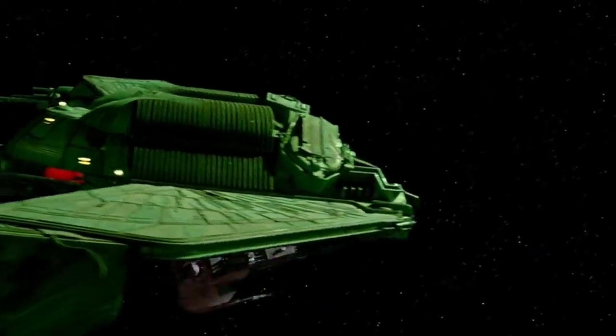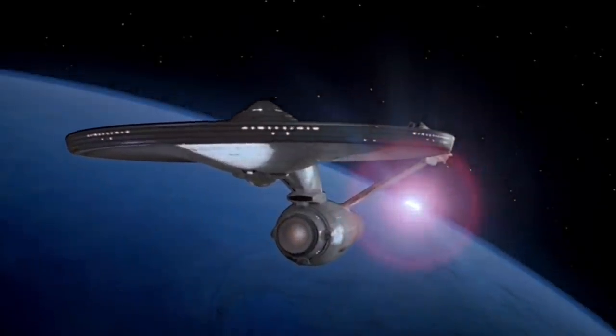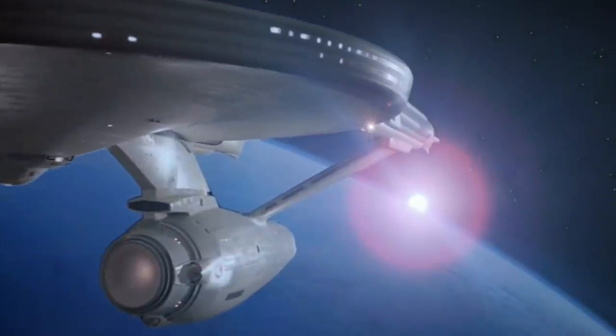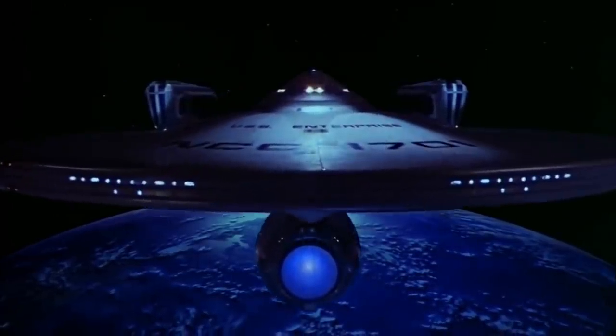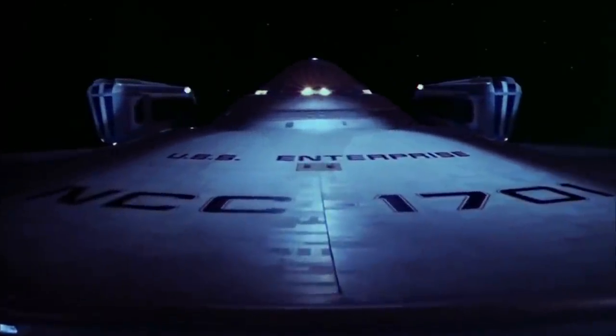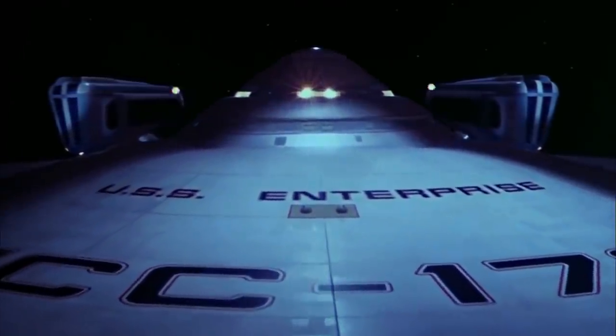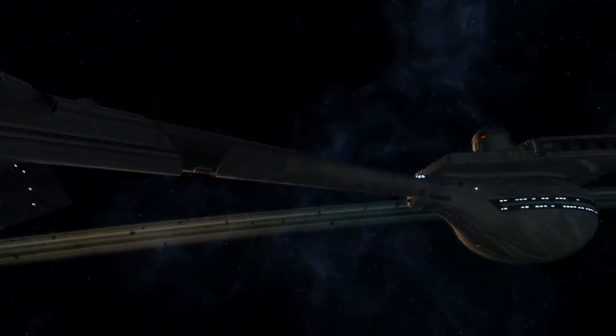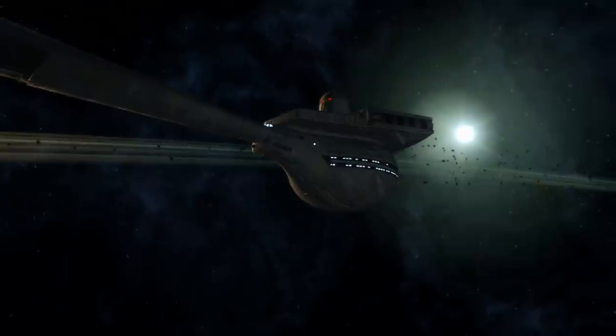It was at this time that Starfleet Command launched its new Constitution-class refit starship design. As the Klingon Empire watched, one starship of this new class, the USS Enterprise, was able not only to withstand an attack from the cloud entity, but seemingly defeat it before it destroyed Earth, making the Klingon High Council concerned at just how powerful this new starship class really must be. As a direct result, the High Council would institute its own policy of technological advancement and incorporation for all future Klingon starship designs being constructed.